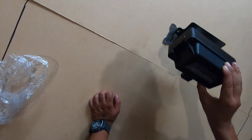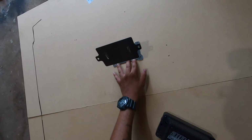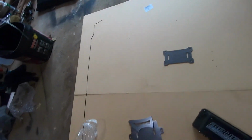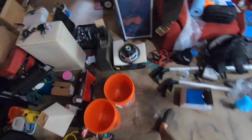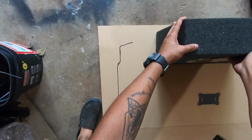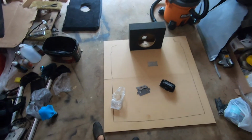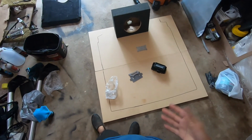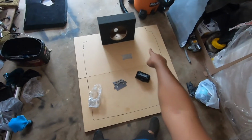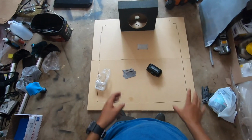Have the air lines coming out through a little hole through here. I wanna make sure that there is more than enough space. So what I wanna do is just have it like that. Have the tank sit back here. Just gotta make sure that I have enough space for everything. Grab the speaker box, come up something like that. I have to test and make sure everything works in the car first, but have it come up something like that. Just gotta fix everything first. But if you guys get the idea, have a compressor over here, the other compressor, have it come up so that everything's out of the way.